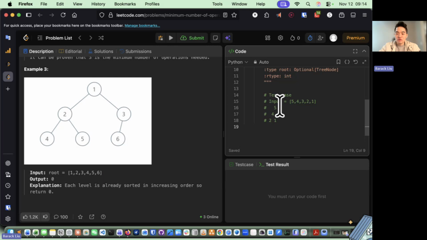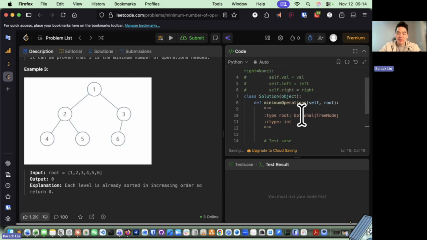If we directly look at it, we know it should be very straightforward. The output should be 2, right? So let's see how we solve this problem step by step. The first step is to use BFS to find each level and set the level's values, right?